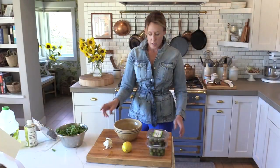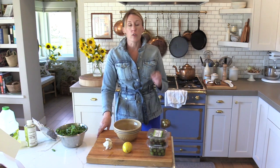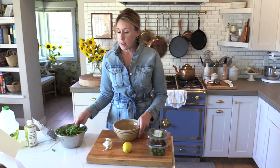All right, so while those sweet potatoes are finishing up for our first salad, Oscar was cleaning up the floor down here because I've made messes. We're gonna prepare for our second salad. The lentils are already, you can have the lentils made ahead of time, that's totally fine.